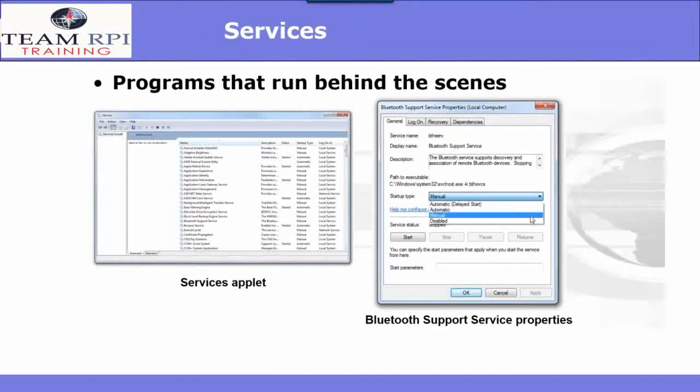Next, we have services. They're just little programs that are happening behind the scenes to make the user's PC more useful. However, this is a good place to go when you run into, for instance, a machine that boots up slowly. You can administratively disable some services from starting so they only start when the service is required, or you can configure some to automatically start when the system starts up.